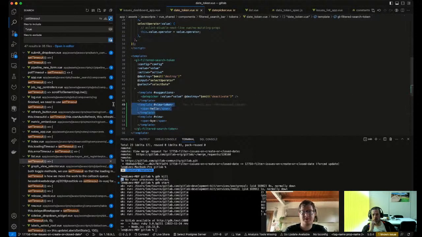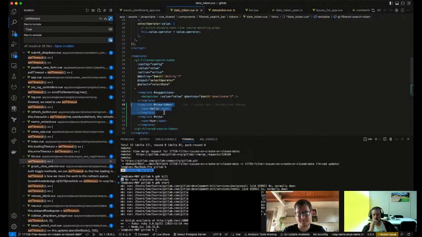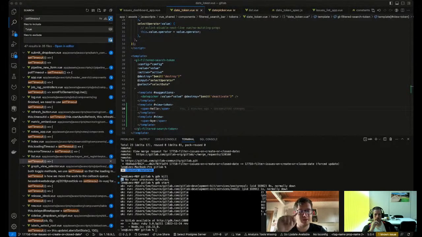Okay, so if I remove that, we're replacing the entire thing. Gotcha. So we actually need to implement this ourselves inside of here. Yeah, and not only that, because if you override the view token slot, you also have to handle all the click events on that. I tried and it doesn't work. For example, when you click on the token, it doesn't show you the editor.